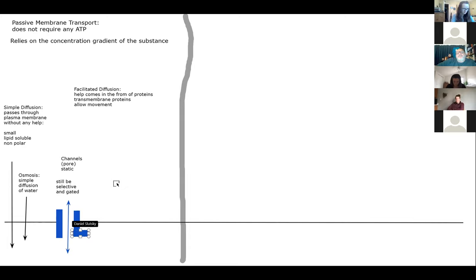I understand the analogy that you're trying to make, but remember at this point, we're talking about things on a cellular level. So right now we're talking about these channels, we're talking about these gates on a cell. So these are channels that let things like sodium into the cell or potassium out of the cell or glucose into the cell or things along those lines. So it doesn't have anything to do with the... In the grand scheme, how much water you absorb can be related to things like this, but it's a little bit more complicated than that. So I think we want to stick at a smaller scope right now. We're just talking about the movement of things into and out of your cells. Okay? Excellent.